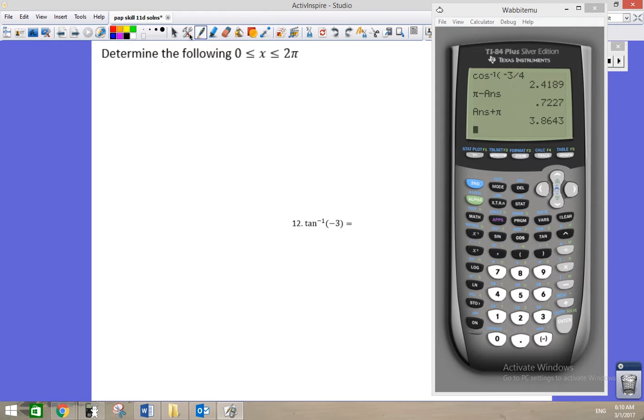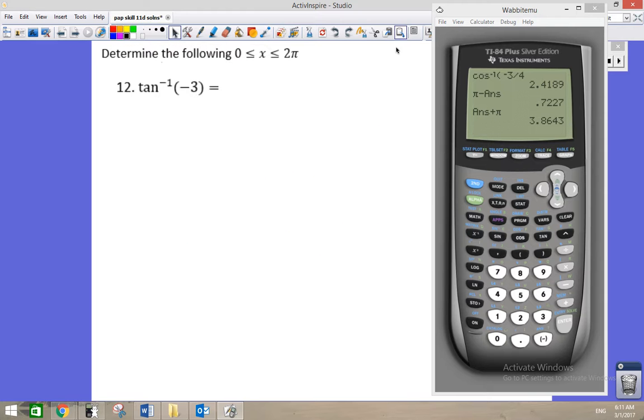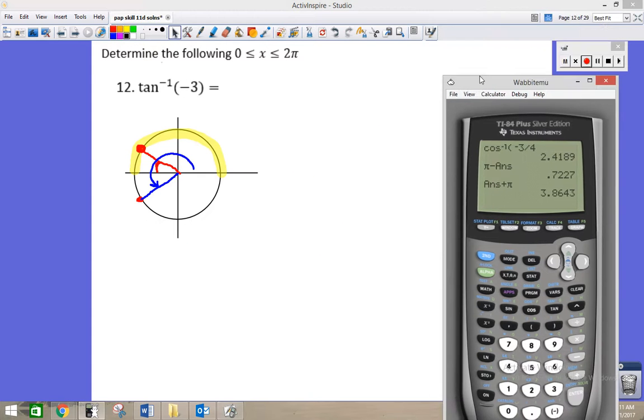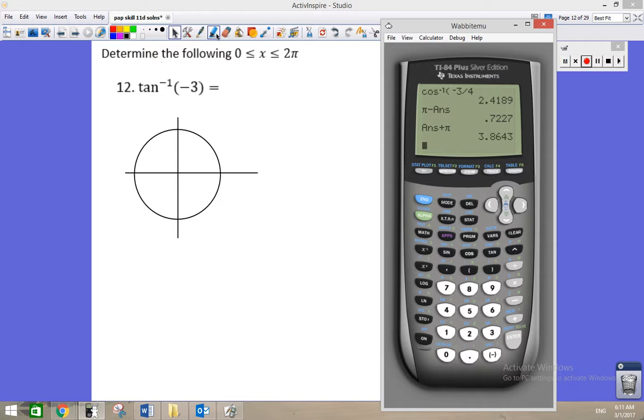Alright, so tangent. Tangent is similar. It uses the right half of the unit circle, with the exception that pi over 2, 90 degrees, is undefined, so it doesn't use that input. But it's going to look here. Now, remember with tangent, we're not looking specifically at an x coordinate or a y coordinate. We're looking at a ratio. Tangent is sine over cosine, or on the unit circle, the y coordinate divided by the x coordinate.